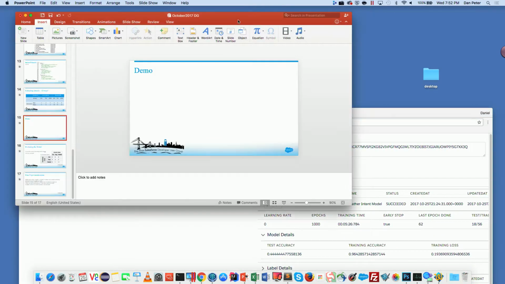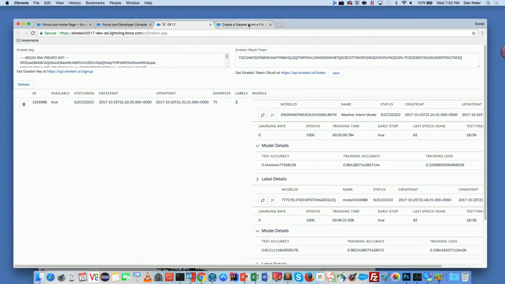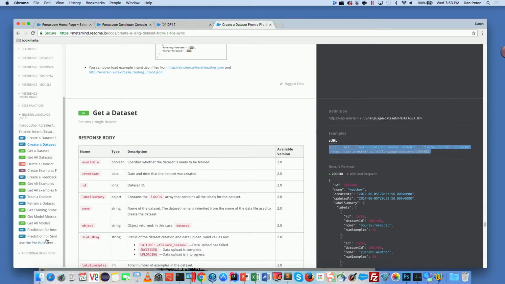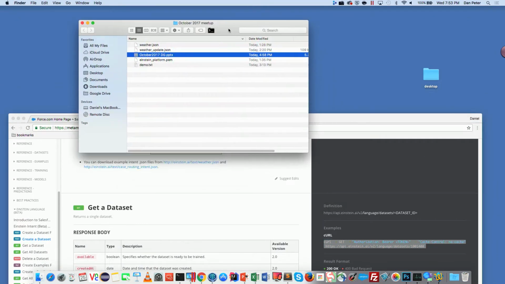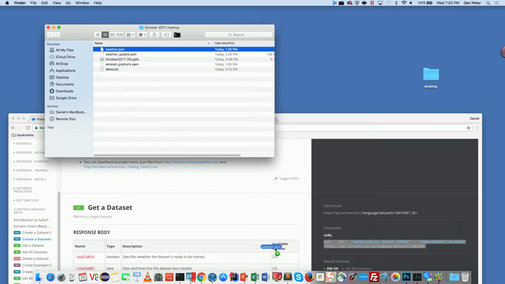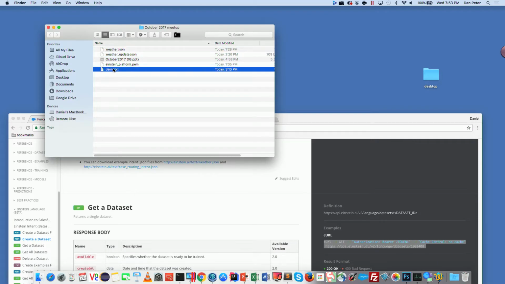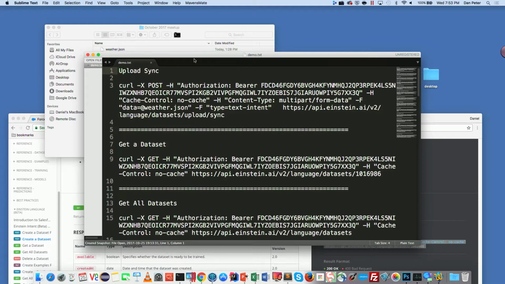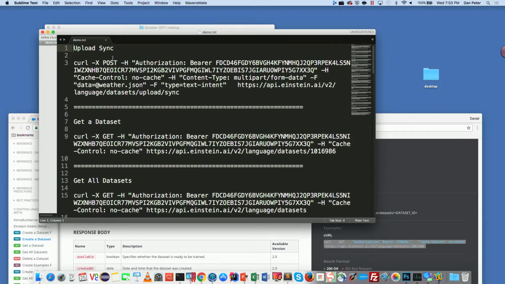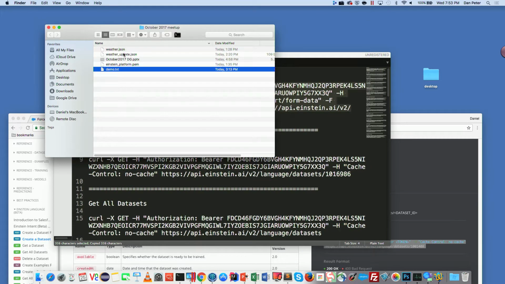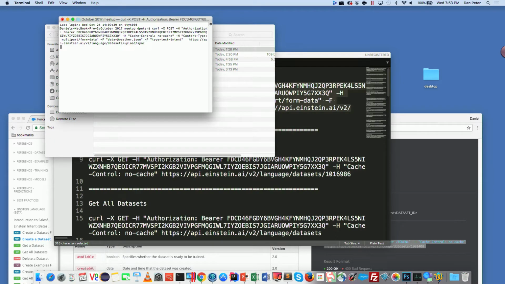So what I've done, if you look at the documentation, they've got all these curl examples on how to use the APIs. So I'm just going to go through here and take a look at that stuff. We've got this example file they provide. This is the long version of what I showed you on the slide, this JSON file. It's got all of our labels, all of our examples. And we're going to create a data set, train it, play with some of these APIs. So to start with, we're going to do this multi-part form post with the actual JSON file and create a data set. So we're going to post this weather.json file to create the data set.